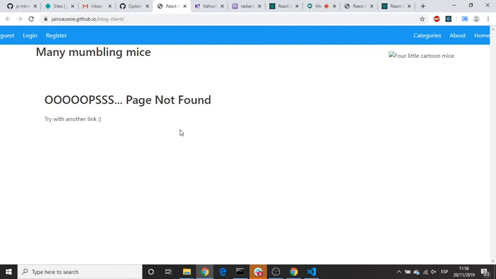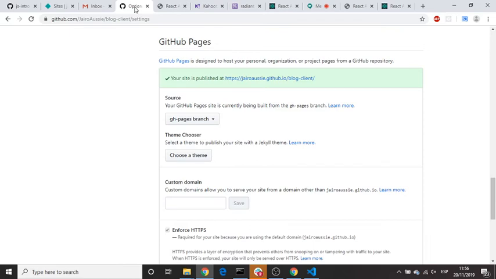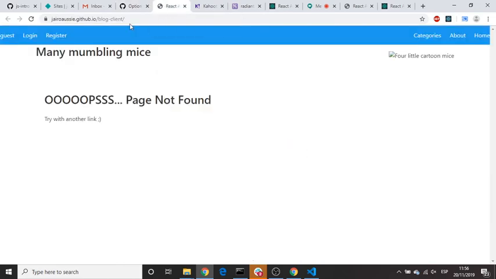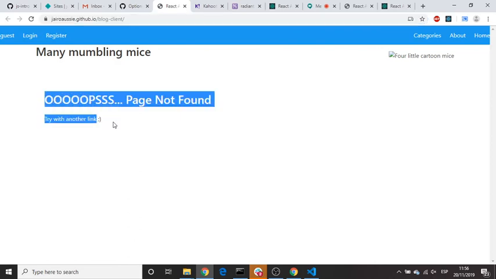But we are going to have a problem here, okay? If you just click on the home again there, it doesn't refresh. We are going to have many problems. Okay, this is the first one. Okay, we are in the root path, right? And what are we displaying? Our page not found. Our not found component, right? What happens? Have a look at the URL.